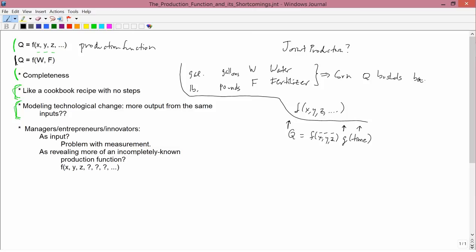When you compare our production technology to the production function 500 years ago, we're not getting more output from the same inputs. People 500 years ago weren't stupid. It's not that we're just smarter than they are, and so we use exactly the same inputs that they have, and we get a whole bunch more stuff than they did. Instead, we're getting different kinds of outputs from different kinds of inputs. For example, they didn't have computers. If they had computers, they could do with computers what we do with computers. If they had all the other stuff that we had, they just didn't have the kind of inputs that we have. So I don't think modeling technological change should be done by assuming that it's more output from the same inputs.